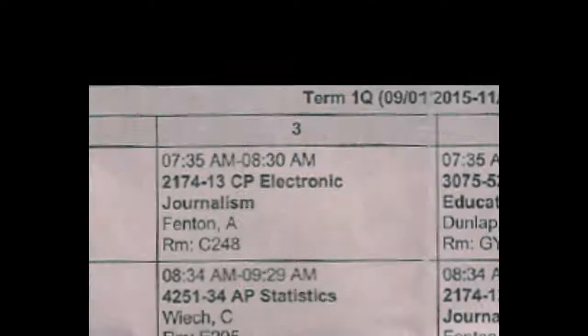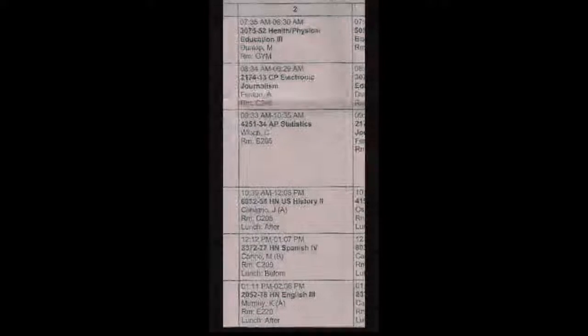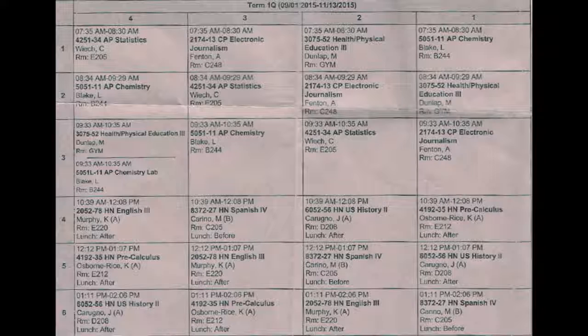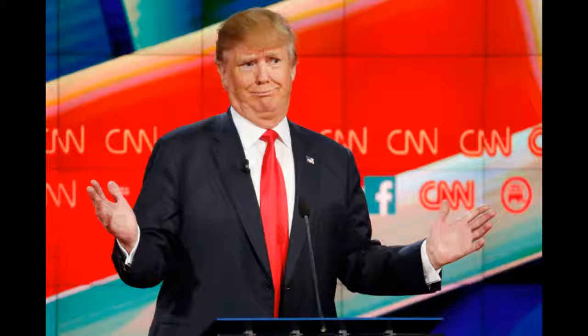The next day would be a Day 3, so you would then go down that column and go to all those classes. The 2 days after that, you would use the Day 2 and Day 1 columns respectively. After Day 1, the schedule cycles back to Day 4, so you just do it all over again. Simple enough, right? Now, you may be asking yourself, why on earth do the days count down from 4 instead of up from 1? And to answer that question, I have not even a clue.